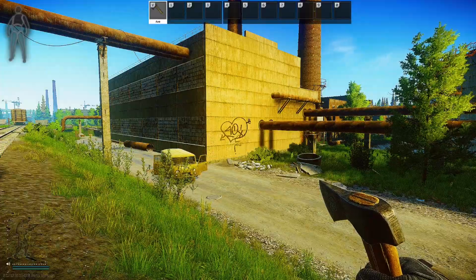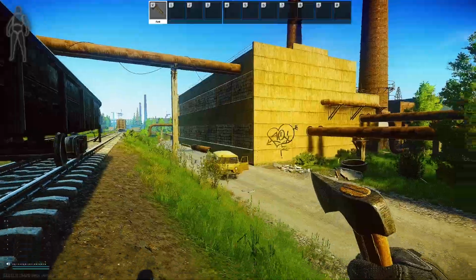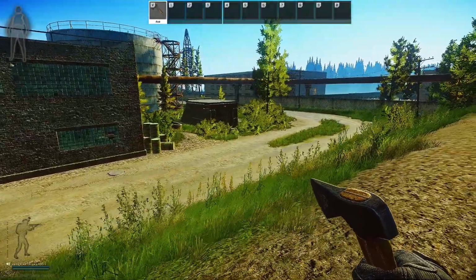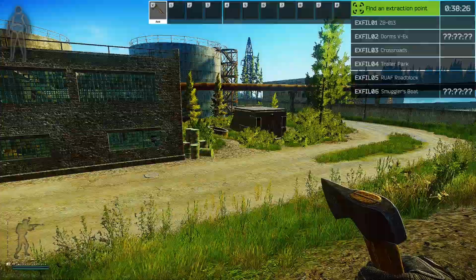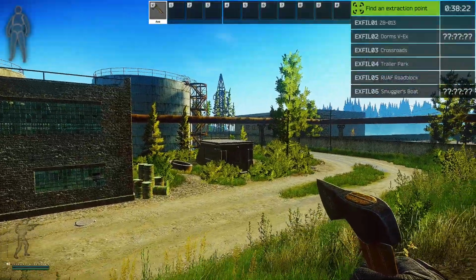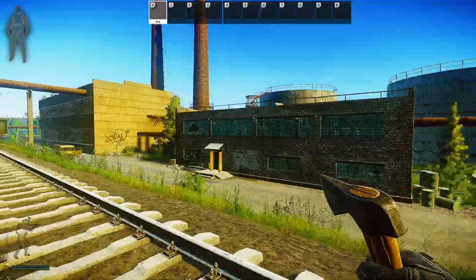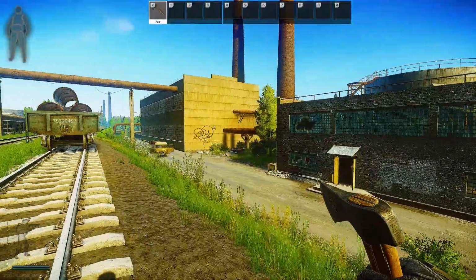So right now we're going to start on the east side of the map, which is the factory side. Right here in the corner is ZB11. That's the main extract in the very far corner. This is obviously the railroad that leads all the way to Old Gas down there. I'm going to call this building the extract building, or the corner building.